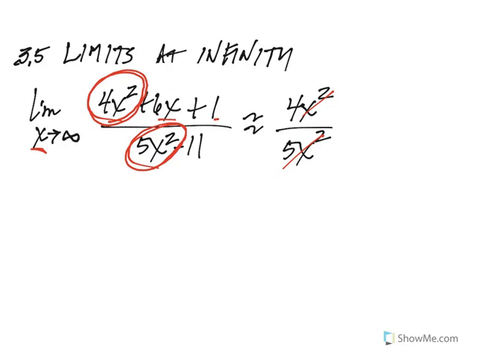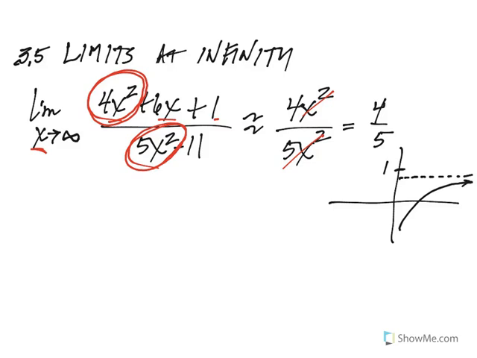These are going to cancel. They're the same number. The ratio is 4/5, which means as I go out to infinity, let's say this is 1 right here, 4/5 looks like about that. This graph will level out at 4/5, whether it comes from below or whether it comes from above, it will level out at that y value. Whether it comes in from above or below will be told to you by all the other indicators, for instance, the first derivative test and the second derivative test. All we care about is where this thing levels out at.